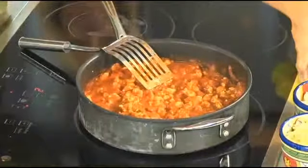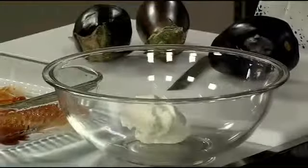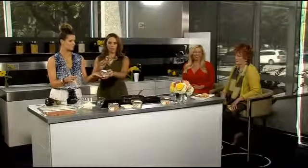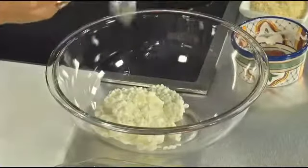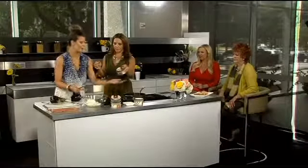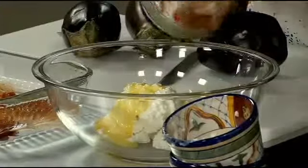Let's start making our cheesy mix. We're going to start with a half a cup of part-skim ricotta. Instead of using a full cup of ricotta like a lot of recipes do, I do half ricotta and half low-fat cottage cheese — it's just lower, it's skinnier, and it still tastes really good. The problem with cottage cheese is that it's kind of watery, so one of the things we add is a slightly beaten egg to help bind everything together. And then we've got a quarter cup of parmesan. Salt and pepper to taste.